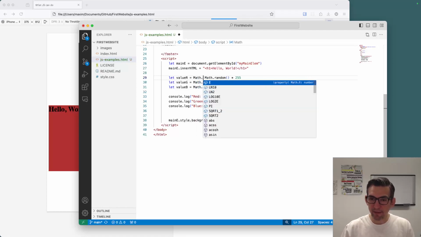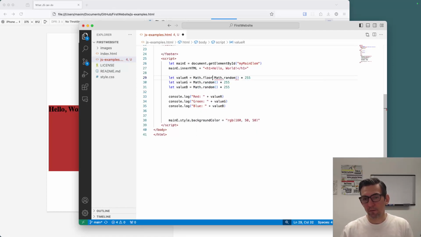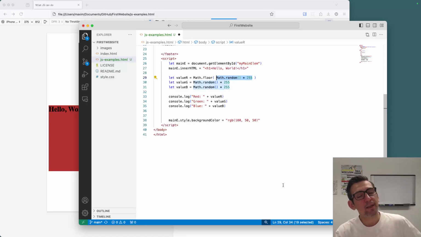I'm going to say Math.floor. That's called a floor operation. In the parentheses, I'm going to include the outcome of the previous operation. So I'm performing an operation, then passing the result into another operation, and finally I'm going to store the result of all of it in this variable. That's what we're doing.